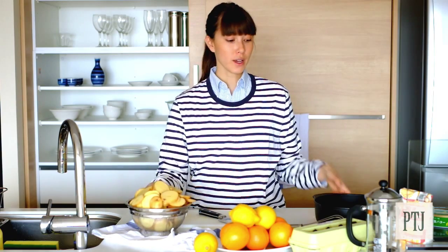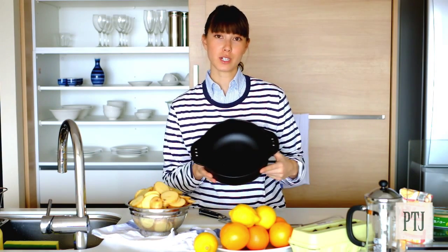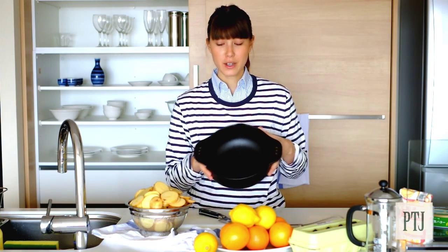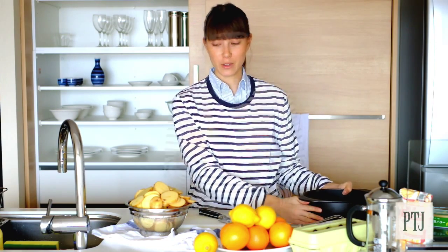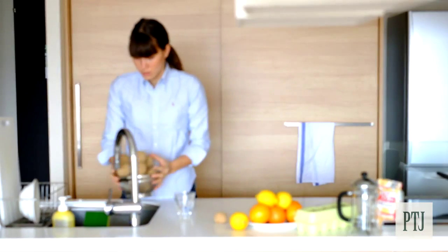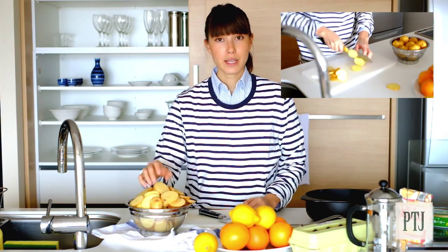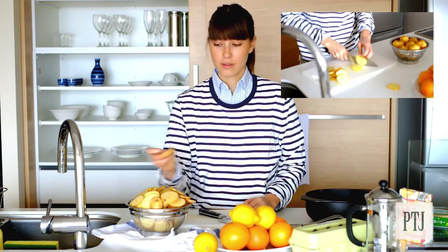Let's start. So what you'll need is a good amount of potatoes according to what kind of dish you're going to use. If you're going to use a large dish like I am here, you'll need a heck of a lot of potatoes. And what I've done is I've washed them thoroughly. I like to leave the skin on, so we don't want dirt on that skin. And I've just sliced them thinly with a nice chef's knife.